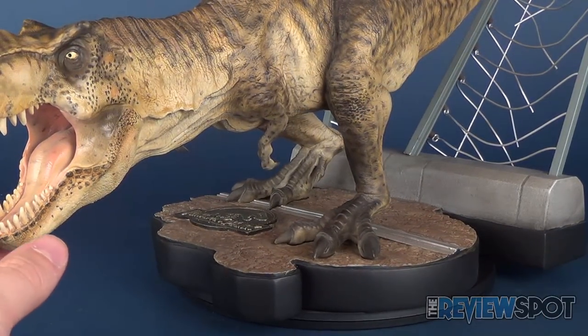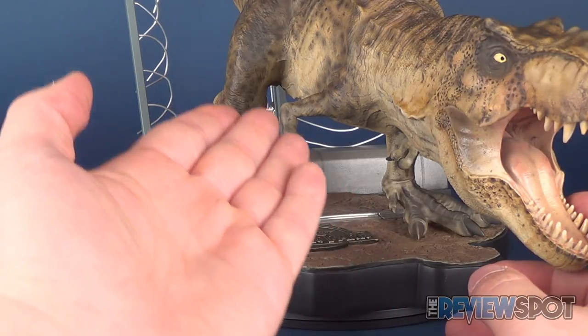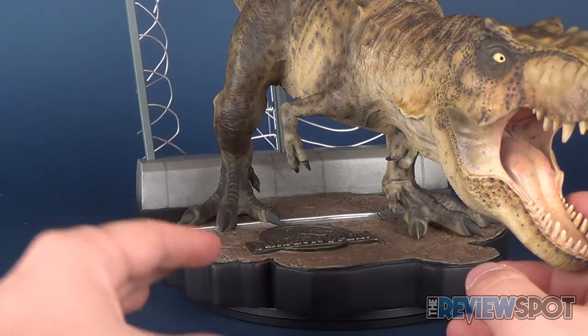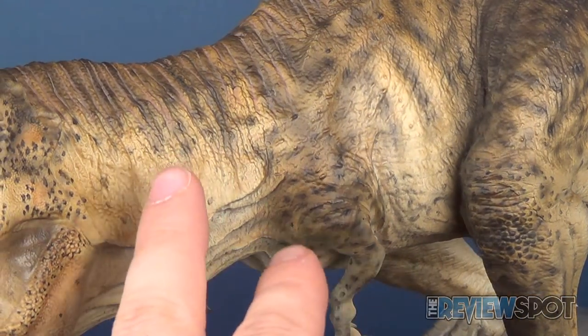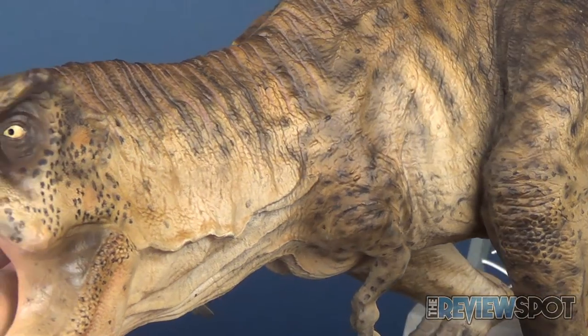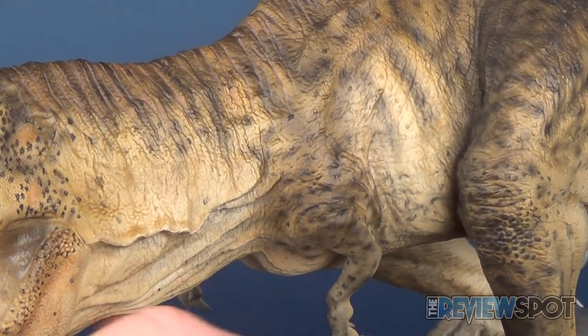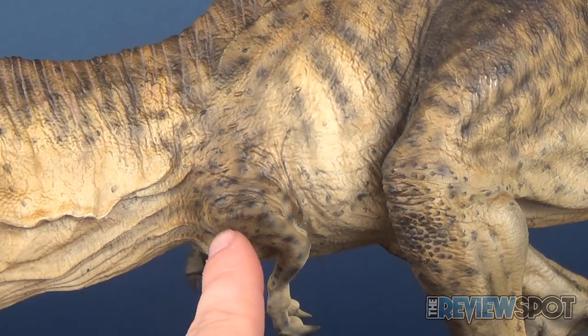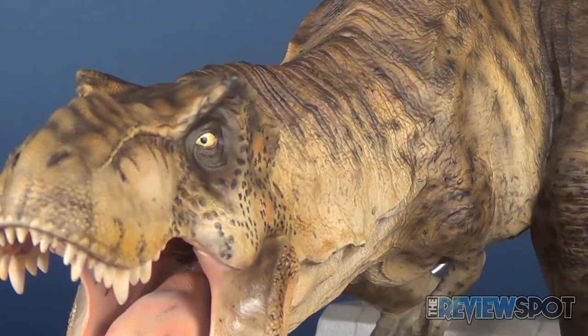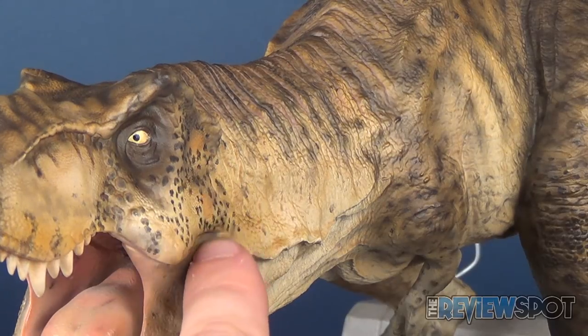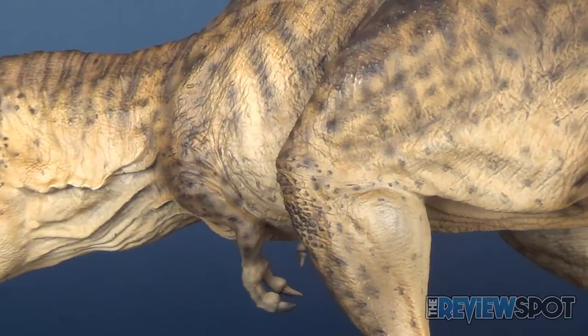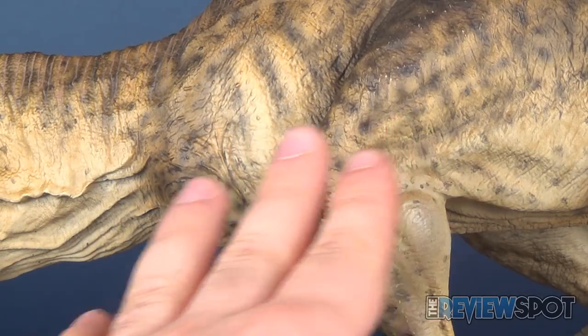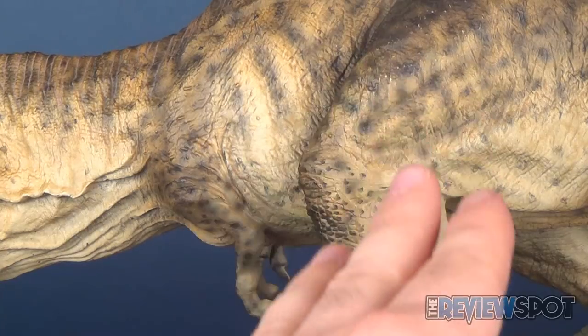What you see from head to toe is a ton of speckling, multiple different shades of color. Mostly, predominantly, the coloring of the T-Rex is beige, and then as you get to the spine section of the dinosaur, you kind of get into the browns, the dark browns. I think they did a great job on the skin where you've got almost an elephant style of skin. I love how you've got that little bit of looseness here on the under gullet, some of that wrinkling going on here, leading to the dinosaur's arms. They've concentrated the smaller dots and more detail around the head section of the dinosaur. As it gets to the main belly and body, then you've got a more broader and almost more blurred sort of texturing and airbrushing between the browns and the creams.